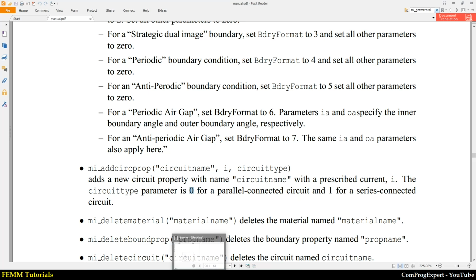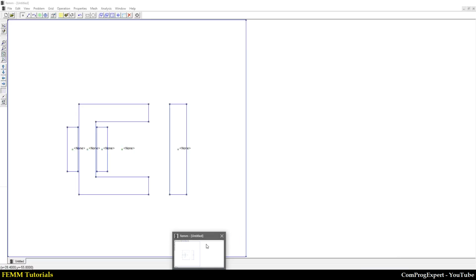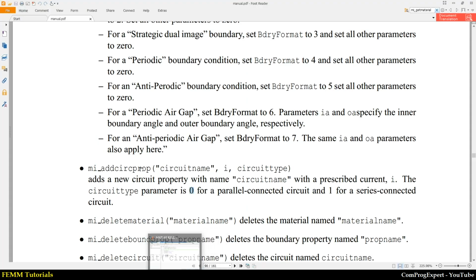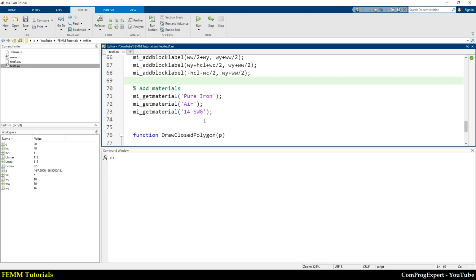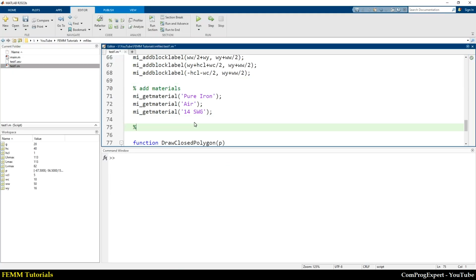So I want to use this function, circuit prop, and I write here a comment, define circuit.